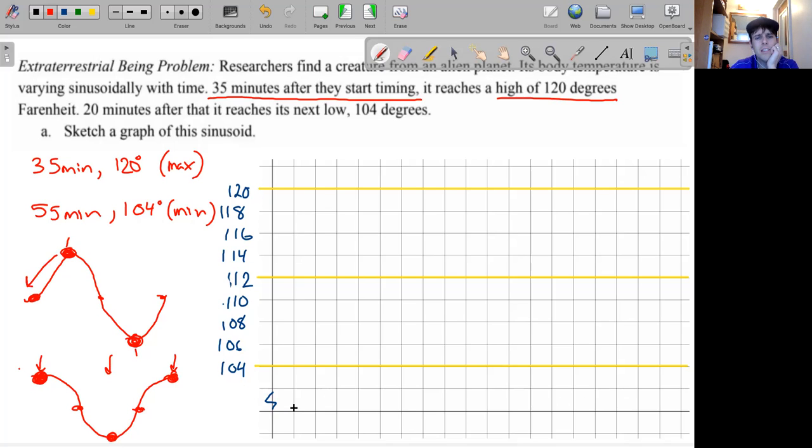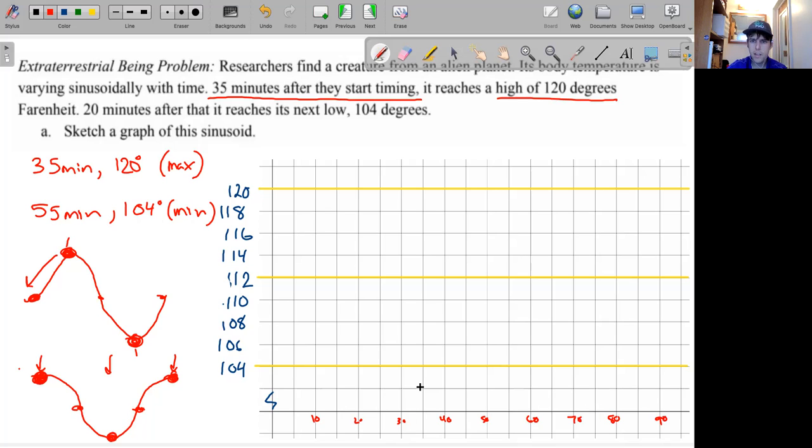Another thing I'm noticing is the scaling here. If I count by fives, I don't think I'm going to count high enough. I guess I could count by 5. So that's 5, 10, 15, 20, 25, 30, 35, 40, 45, 50, 55, 60, 65, 70, 75, 80, 85, 90. That seems like that'll be enough.